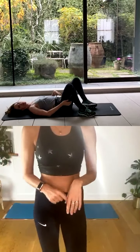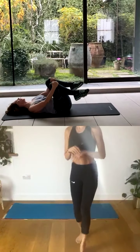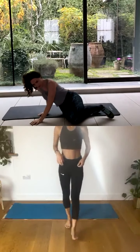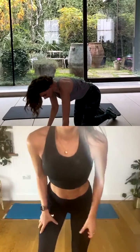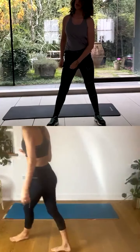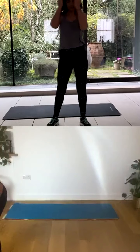You're going to give the knees a quick hug, rock from side to side. Then you can come up onto your feet, and we're going into squat variations now. If you do have some books to make this a little harder, then grab your books or your dumbbells, whatever you have to hand. So I'm going to use a dumbbell today.